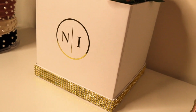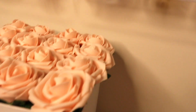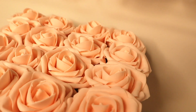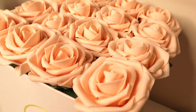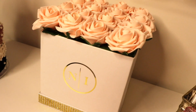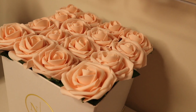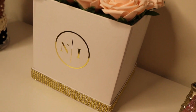She actually makes these custom, so the vinyl, the ribboning on the bottom, and then whatever color roses you like. I had told her how badly I wanted the Forever roses, and actually was so upset because they're so incredibly expensive. And we were bouncing around ideas one day and decided that it might be a good idea to make roses that actually last forever. I had said that I saw one of my friends used an artificial rose on a boutonniere, and we started researching. We found these, and she has since been creating these and selling them like crazy online.